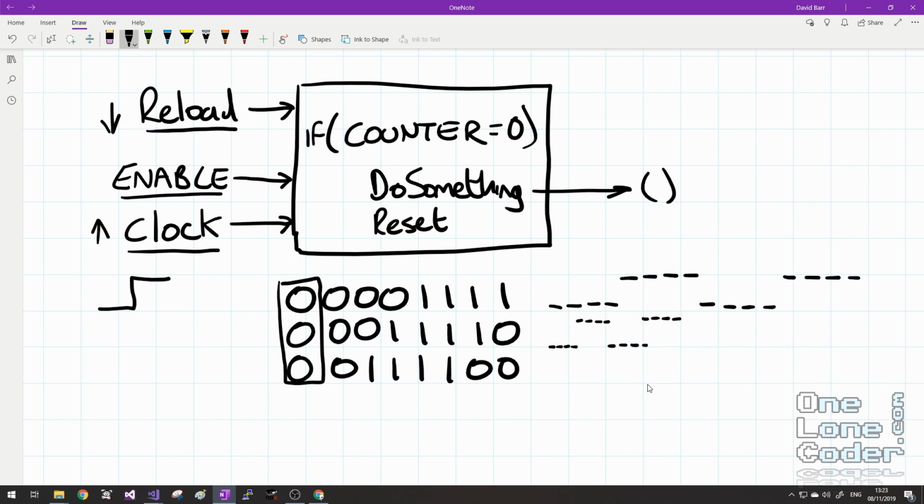For example, here it's a 50% duty cycle, but it could be 1/8, which would just be 0, 0, 0, 0, 0, 0, 0, 1. And the same method is applied, but we only see a pulse periodically, and the frequency at which that pulse is outputted depends on this reload and our clock values.